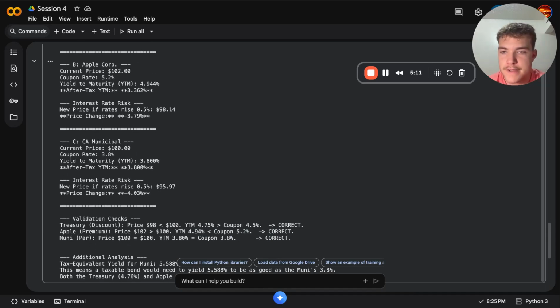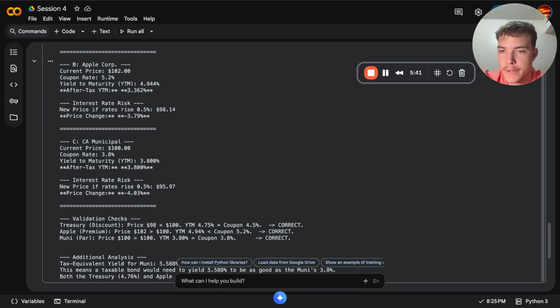So this is our conflicting signal. All three bonds, despite their different coupons, have virtually identical 10-year maturities. Therefore, they all share the same high level of interest rate risk. A 4% drop on a $500,000 portfolio is a $20,000 paper loss, which for our risk averse client is not going to work very well.